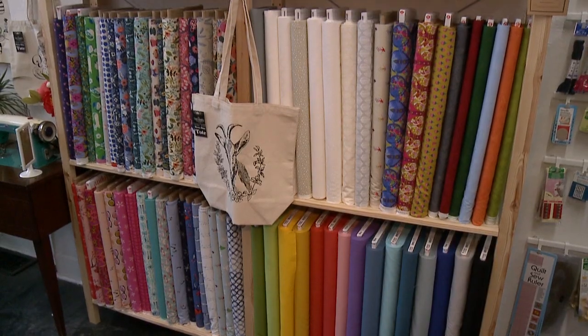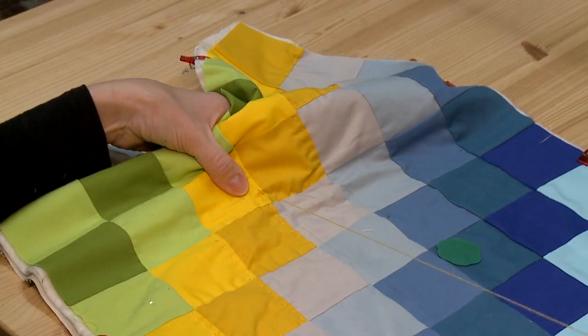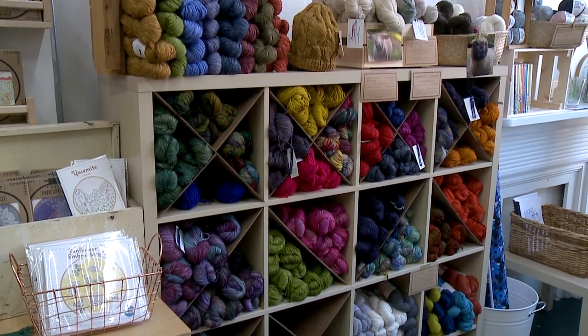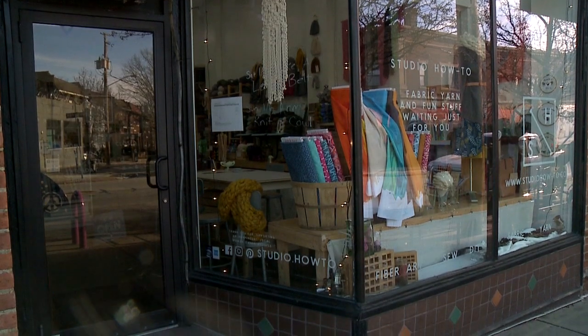I get a lot of people coming and say, I've seen your store, I've been walking by for a month, and I was too nervous to come in. And honestly, I felt that way about yarn stores before I learned how to knit. And I say, come on in. We'd love to at least chat. You don't have to buy anything. We just want to get you making, or answer your questions and find out what you'd like to do with your creativity.